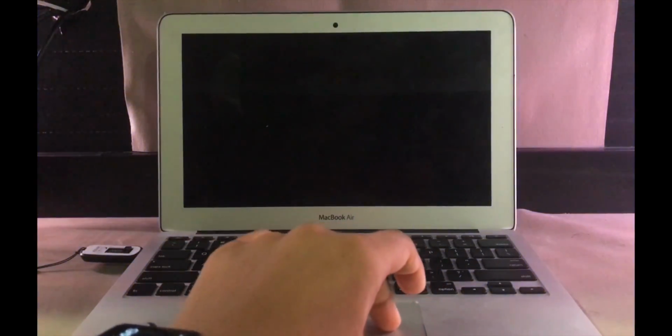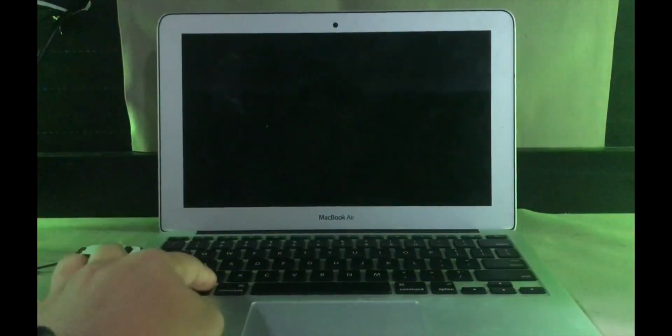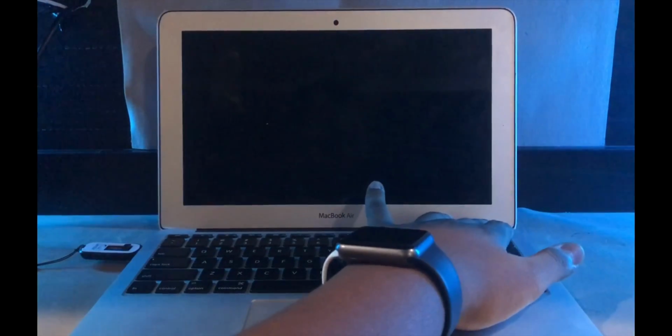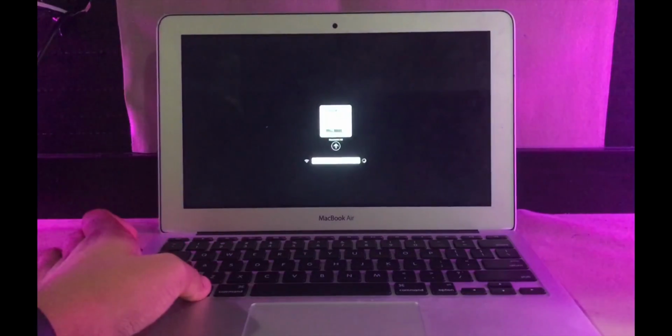Alright, so once you plug a USB in and the computer has been shut down, you can go ahead and hit the power button, but before you do that, make sure you hold the option button in the process of turning it on. So right as you hit the power button, hold the option button until the screen shows up. You can hear that sound indicating that your computer has been turned on. You may even see a green screen.